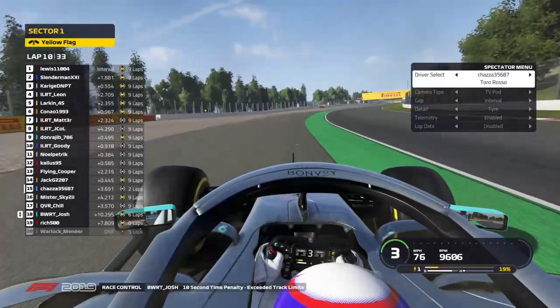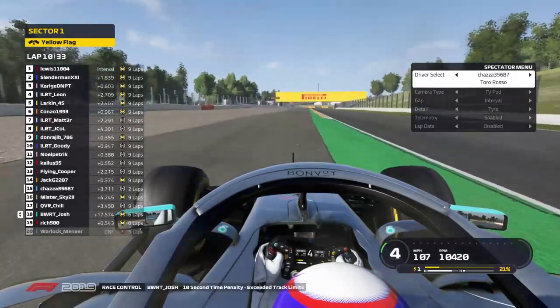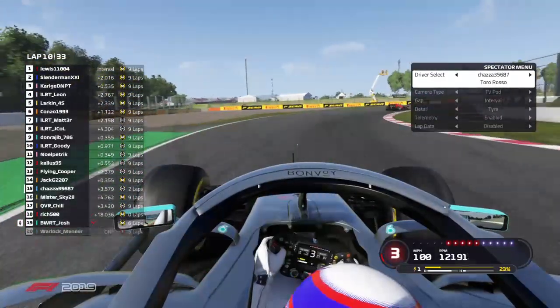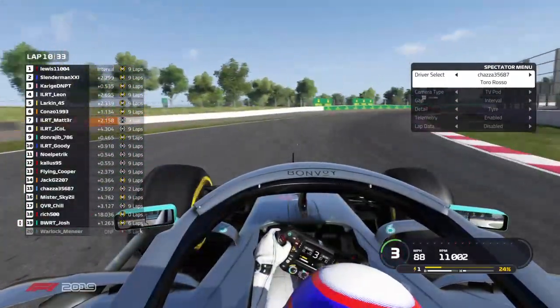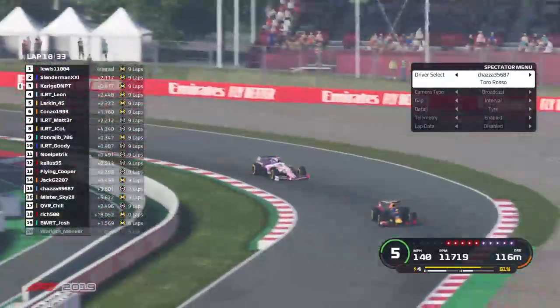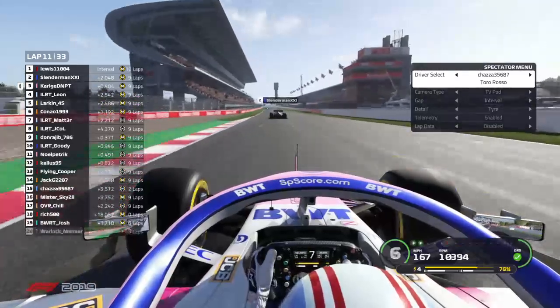This is not looking good at the back, as Josh has picked up a 10-second time penalty. Likely he'll be able to get that removed as Rich goes past him. Another person who's gone into the gravel. And at the back, it's not looking like the most consistent race for some of these drivers, as we now come back onto the straight.